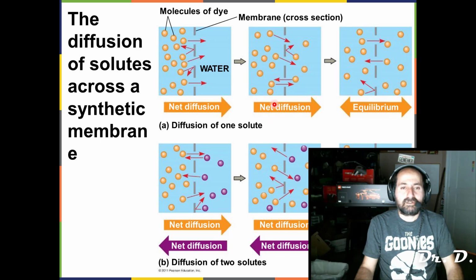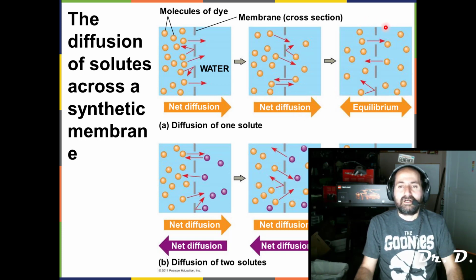So basically what they call this is a net diffusion. You know what net diffusion means? That means more molecules are diffusing in this direction than the other direction. So that doesn't mean molecules can't diffuse back to the left. What net diffusion means is that there's many more molecules diffusing to the right than are diffusing to the left. That's what net diffusion means.